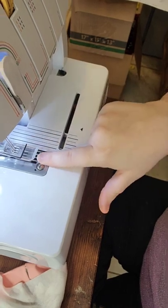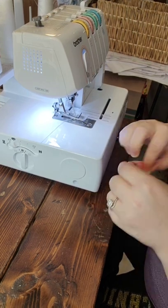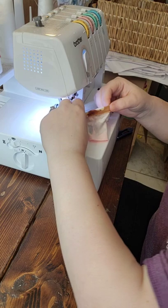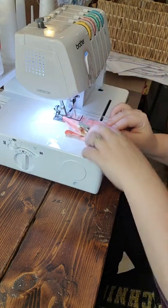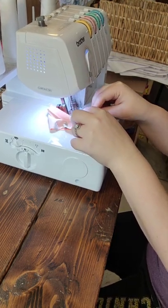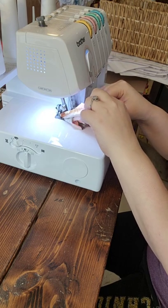Just make sure you're paying attention to the side and not going over. A half inch is going to be folded right underneath and you'll have a little bit left over on the side. I eyeball it, go underneath, and you can double-check to make sure you're on it correctly by lifting up your pieces and checking underneath to make sure it's aligned with that feed dog. Sometimes you can see the imprint of the fabric, but I like to lift up and make sure I'm following that feed dog.